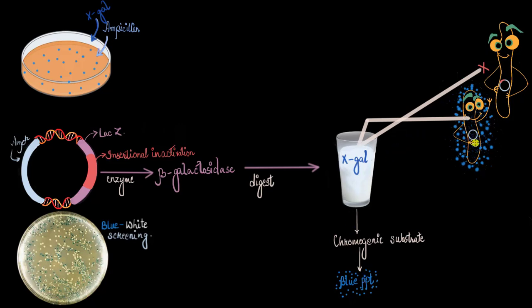colonies that have an intact Lac Z gene that can produce an enzyme, digest X-Gal, and appear bluish in color. And when millions of cells grow together in a colony, all producing blue precipitates, the blue color becomes very prominent. It becomes visible to the naked eye.